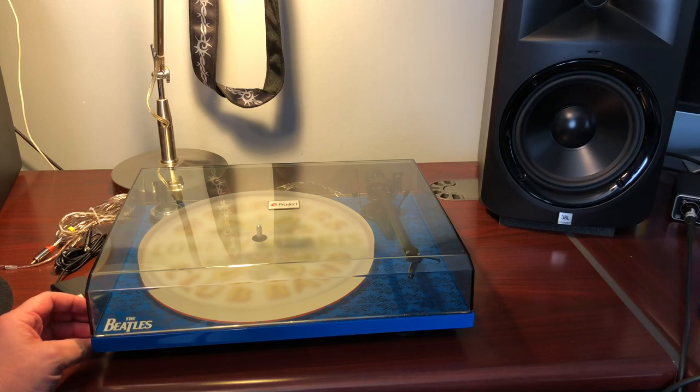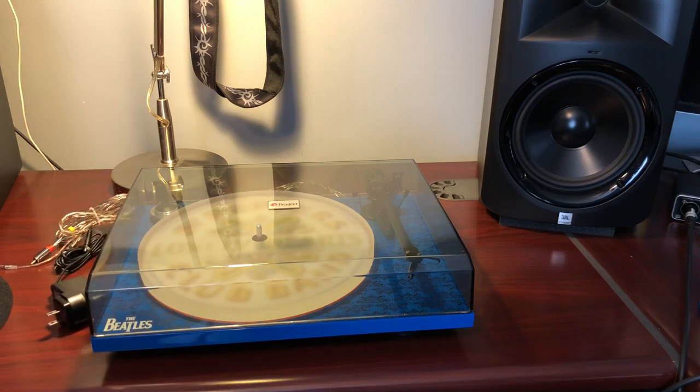I found this for $200, and at that price it's a steal. I would much prefer this over a $300 Audio Technica just because it's purely a turntable — that's all it does. It doesn't have speed adjustments, but I primarily listen to 33 and a third. I hardly ever want to play 45s, though I do have some 12-inch 45s — the Chainsmokers have an EP that's a 45 and I didn't know that when I first got it.